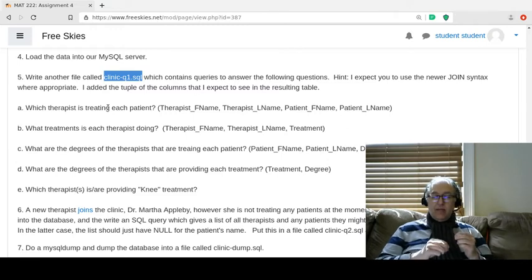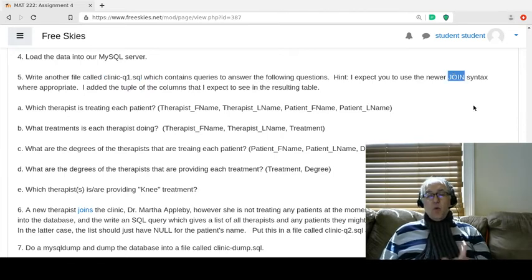I don't want you to go through the database and find out what the answers will be to these questions. I want you to write the queries that would generate those answers. Don't forget that databases are dynamic, so data would be added and removed, but the queries will remain the same, in the sense that you're always asking the same questions but of a different set of data in the database. Also, I want you to use the new join syntax, obviously.